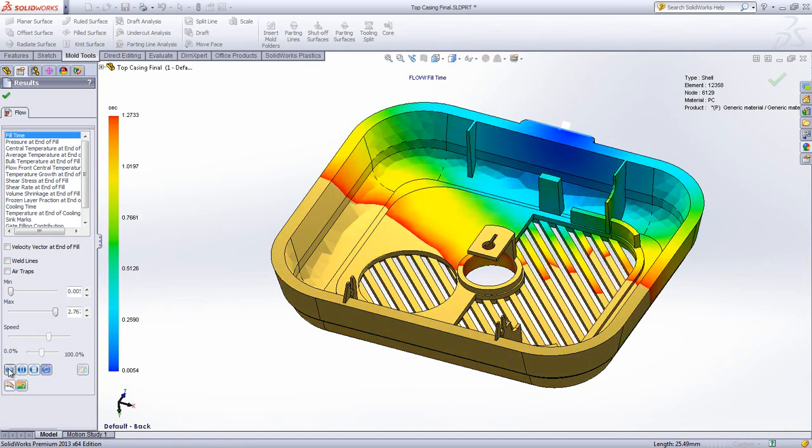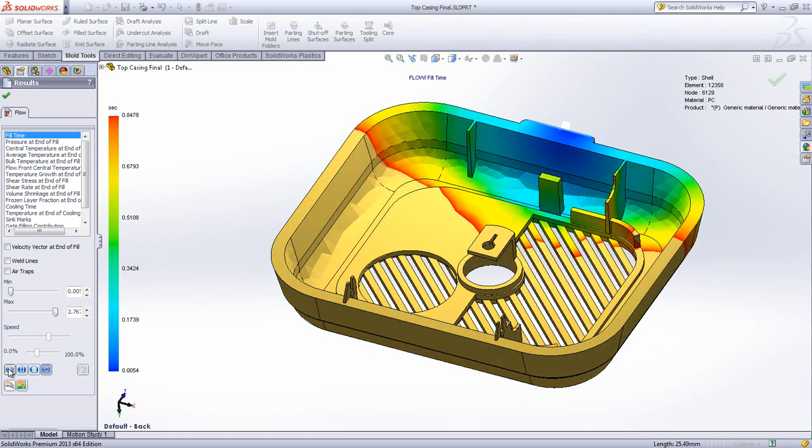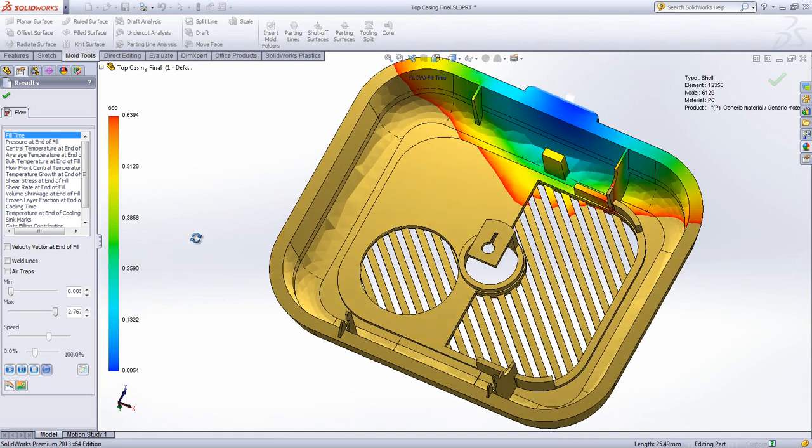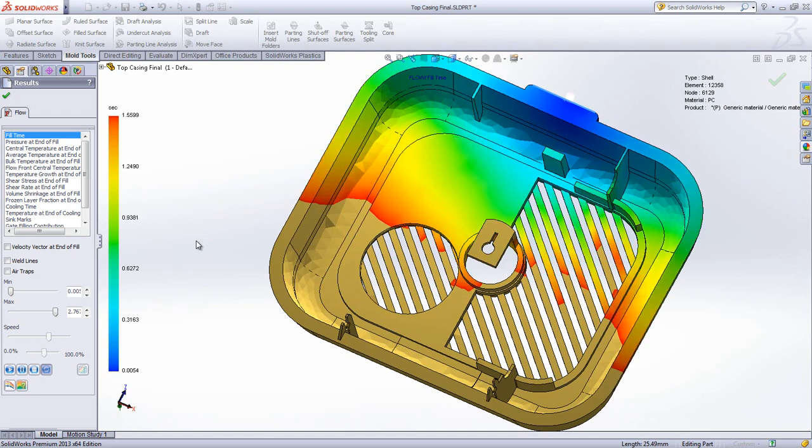Here we are looking at the profile of the melted plastic as it travels in the mold cavity. One of the major problems that we have here is a phenomenon called the racetrack effect. That's usually caused by a relatively thick wall section where the plastic in one area of the part races ahead of the flow front in the rest of the part.